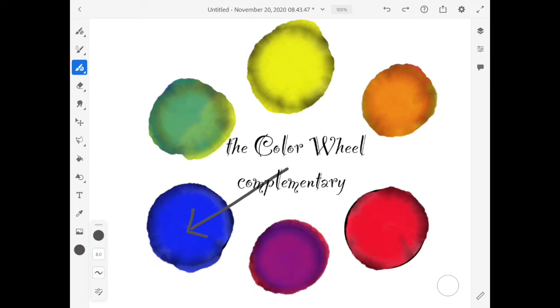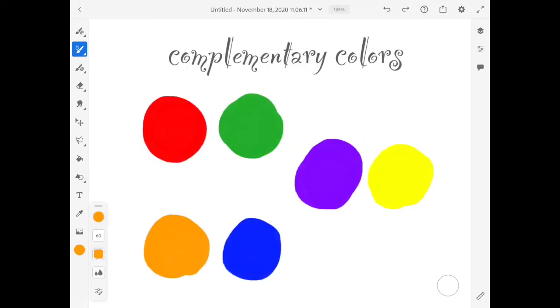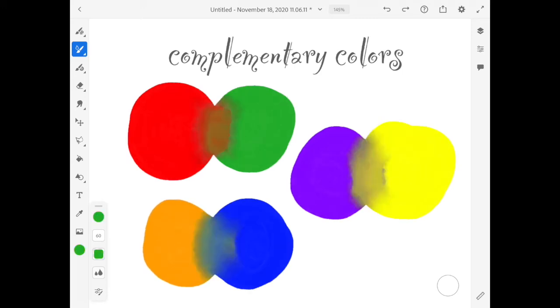Complementary colors are when two colors are across from each other on the color wheel, like blue and orange, yellow and violet, and red and green. These colors, when put next to each other, appear more vibrant, and they stand out. When we mix them together, these colors change again and can turn into browns. You might say that the colors even become a little bit more muted as they blend together.